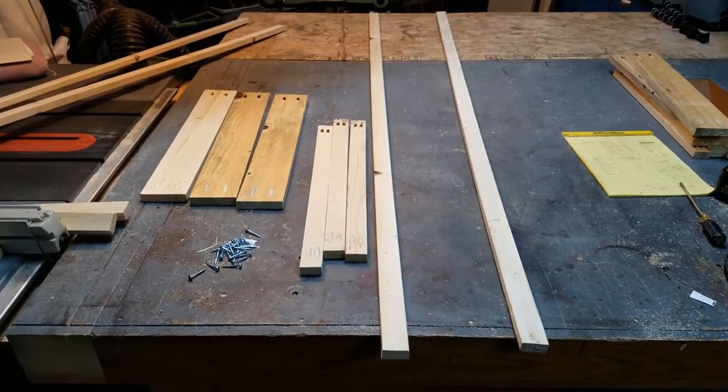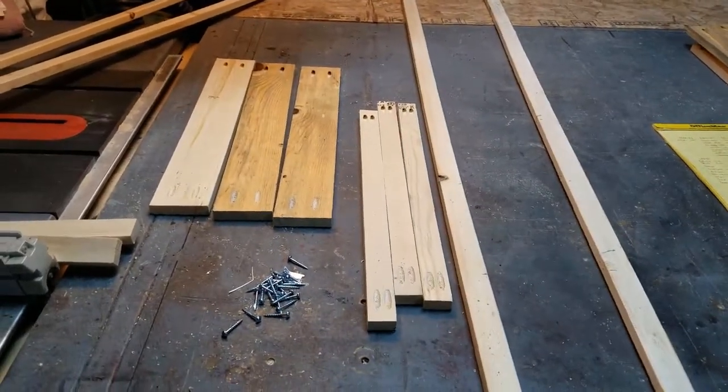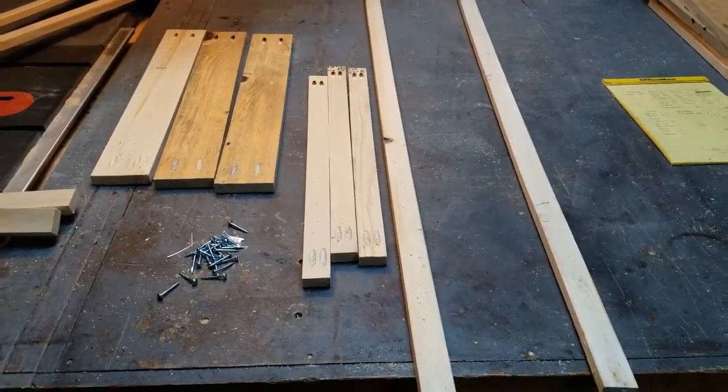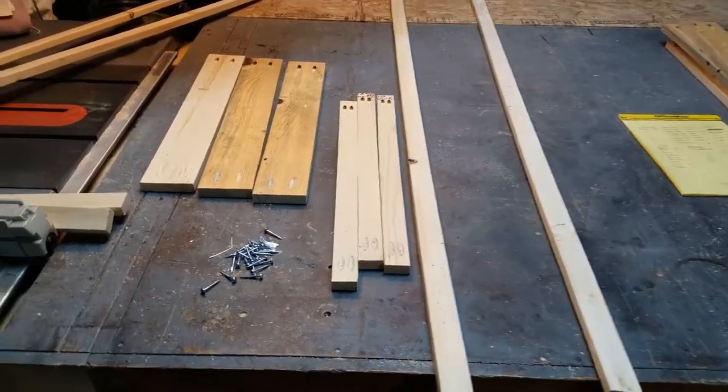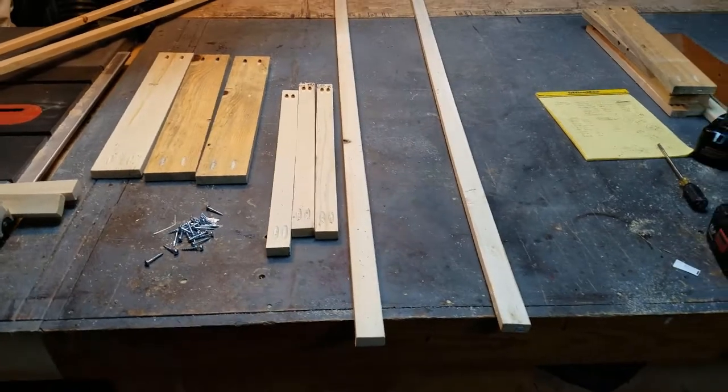Here's what we need to make the first frame. Our three horizontal rails, our drawer rails, our two full height face frame styles, and our screws. And now we're gonna put it together.